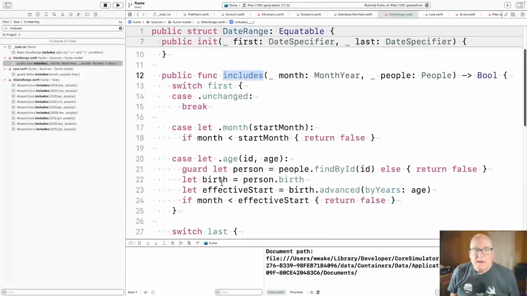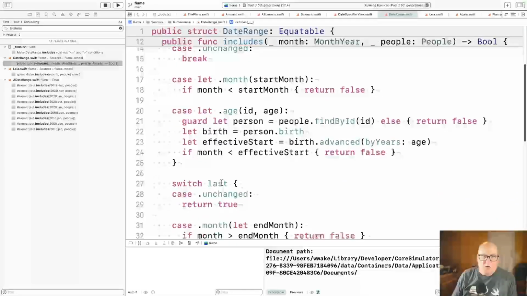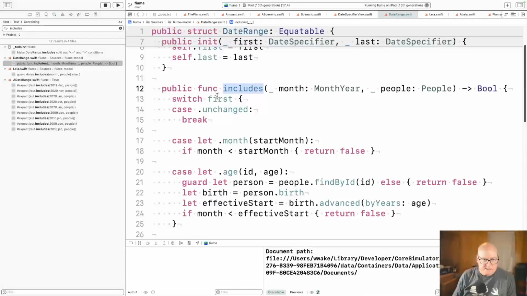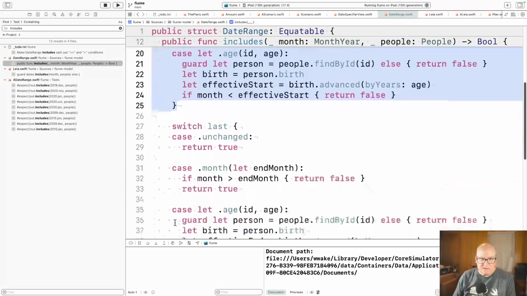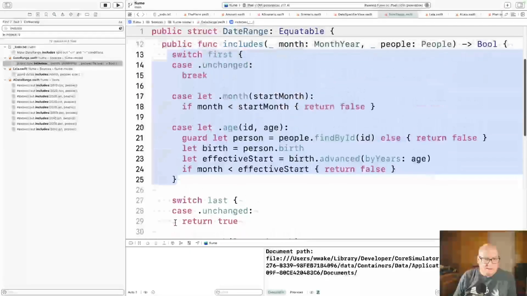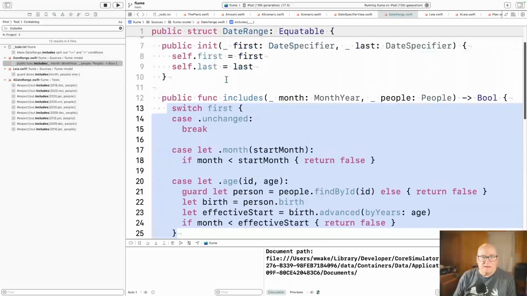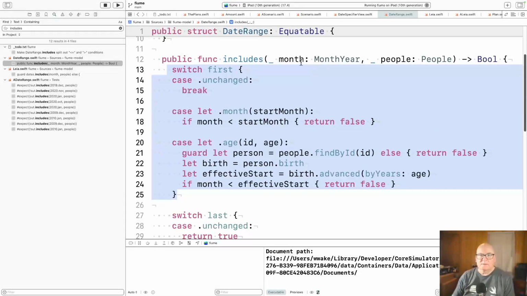Oh yeah, okay. So what this is saying, these two are sort of independent. I don't think we started doing them. Includes month year. So we're asking if the date range includes it, and what we're going to say is it does if the first, if the month is greater than or equal to the first.